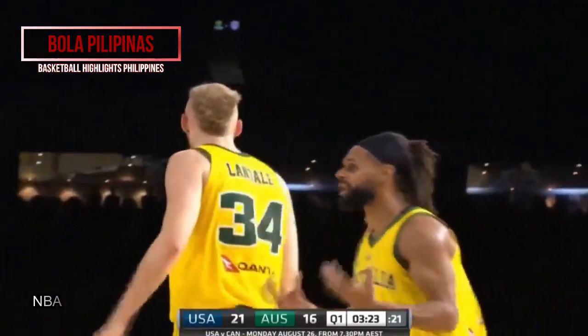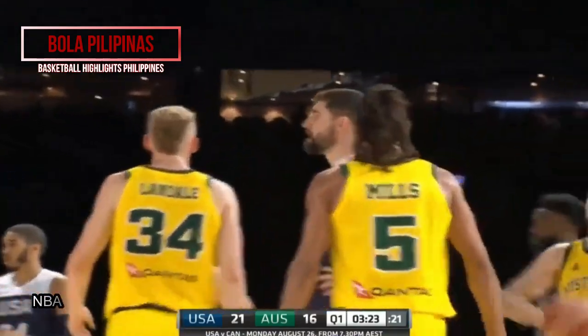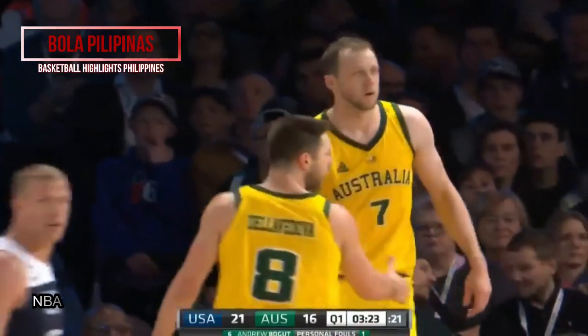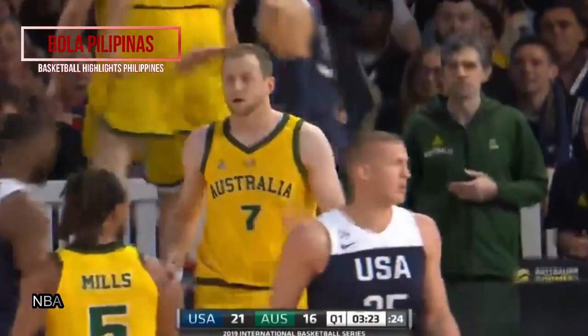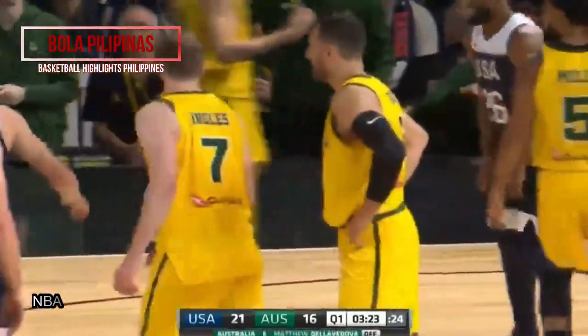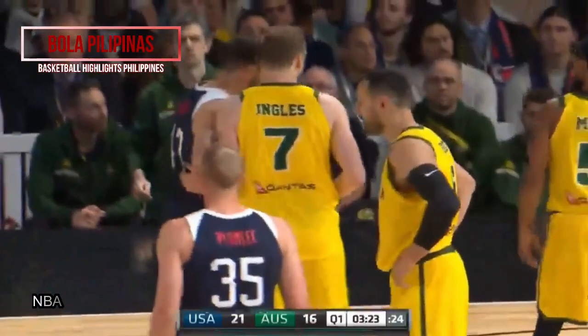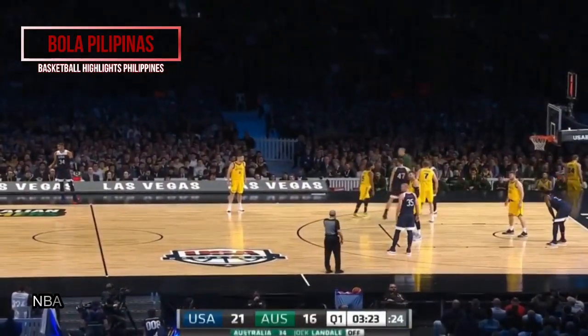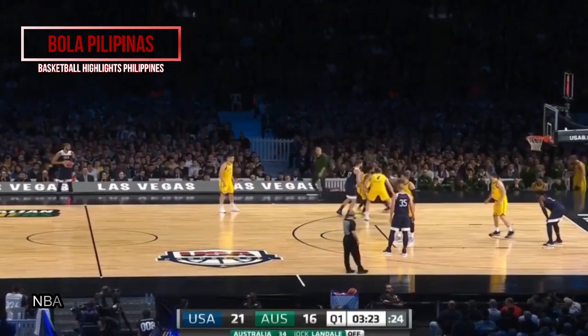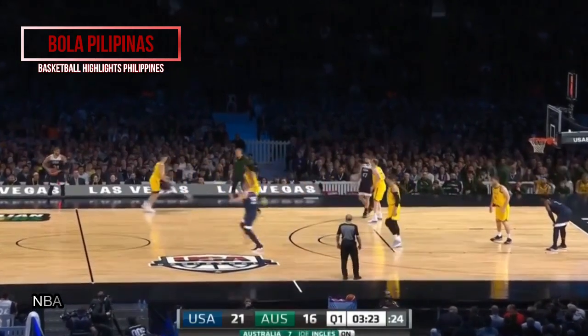They're concerned about Paddy Mills and Jock Landale. Jock is just concerned about what happened down the other end. Paddy tried the entry pass, but they were claiming that Jock Landale got pushed in the back, and that's why he couldn't catch it. Well, the positive thing about this start for Australia is only 2 points between Mills, Ingles and Dellavedova, and we've got 16 points on the board, so pretty good start considering some of our stars haven't been able to score early.